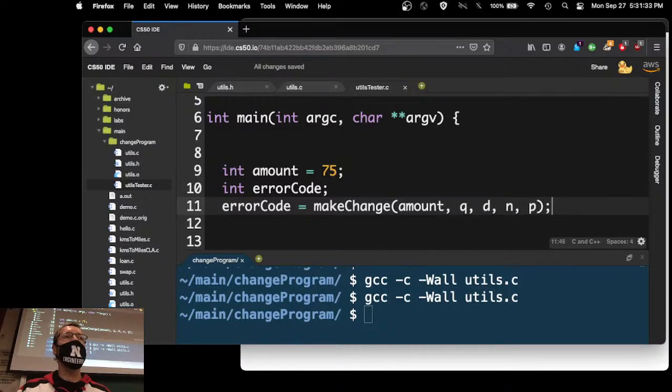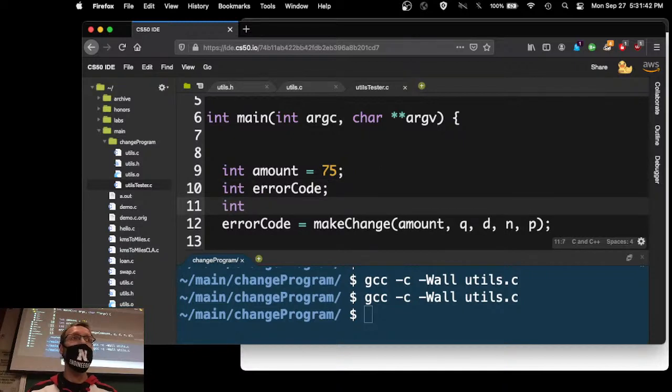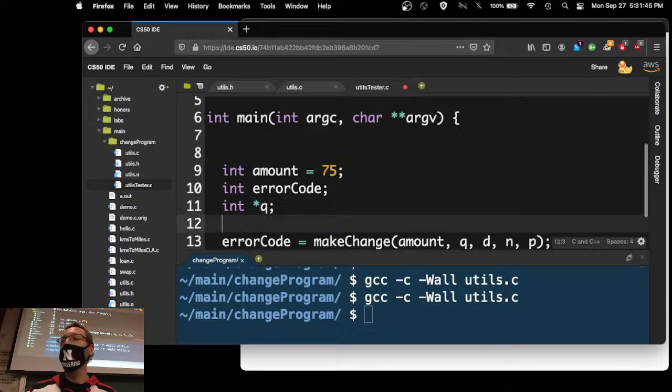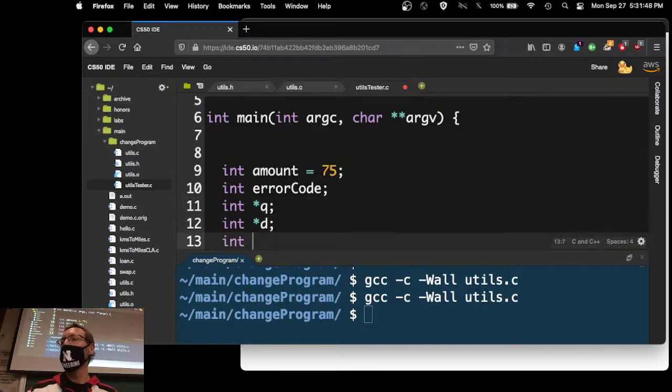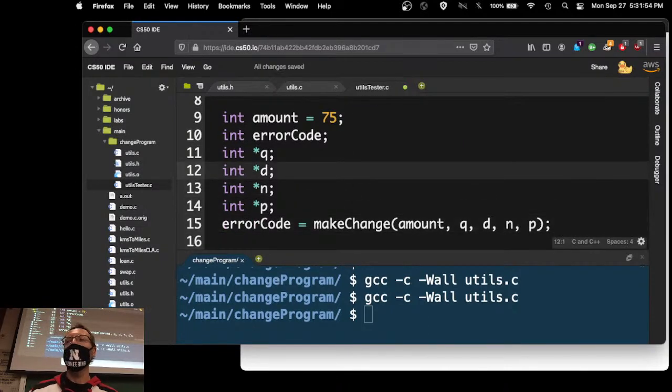Do I have those variables though? No, not yet. Okay, so let me go ahead and create them. They are pointer variables, right? So int q, int d, int n, and int p. Where are they pointing to? What are they pointing to as of right there? Null, garbage, dead beef. Remember that? Dead beef. These aren't mnemonic devices, but they're ways of remembering things. If you're pointing to dead beef, put on your vegan hat and say, "I'm not going to eat that. I'm not going to dereference that."